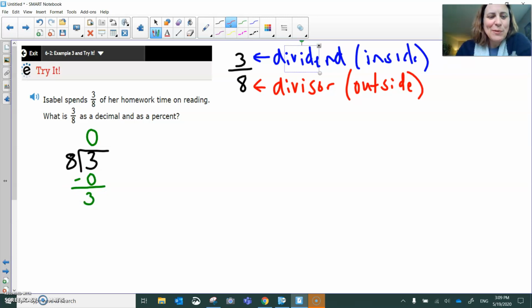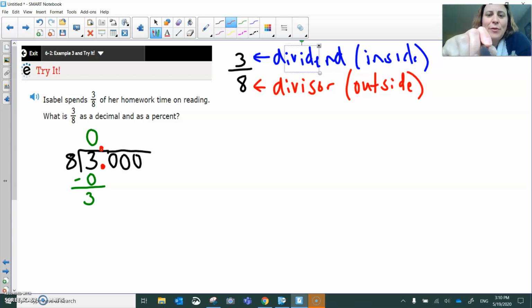So what we do at this point, in order to make the number 3 look different but not change its value, is we're going to put in a decimal. And then we're just going to start adding zeros. You can add 150 zeros if you really want to. You can add as many as you want. What's really important, though, is you bring up that decimal point.